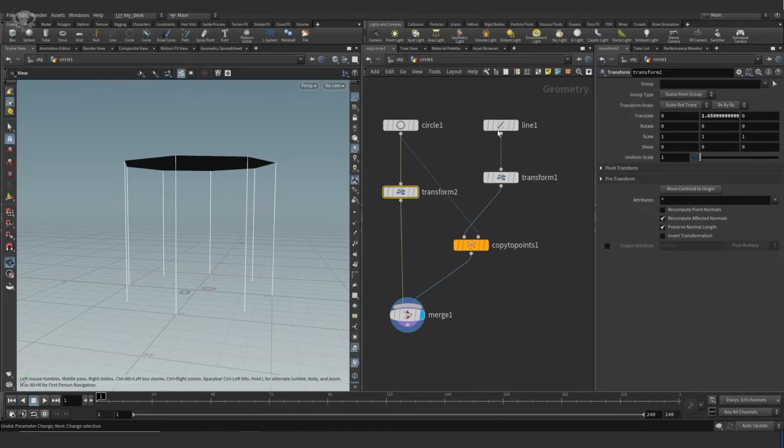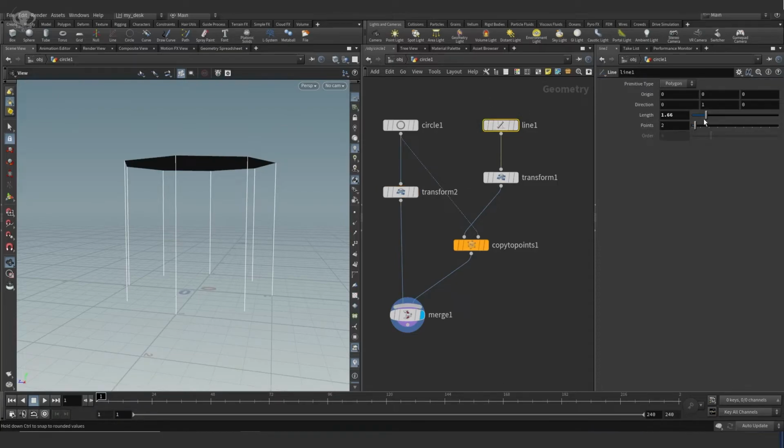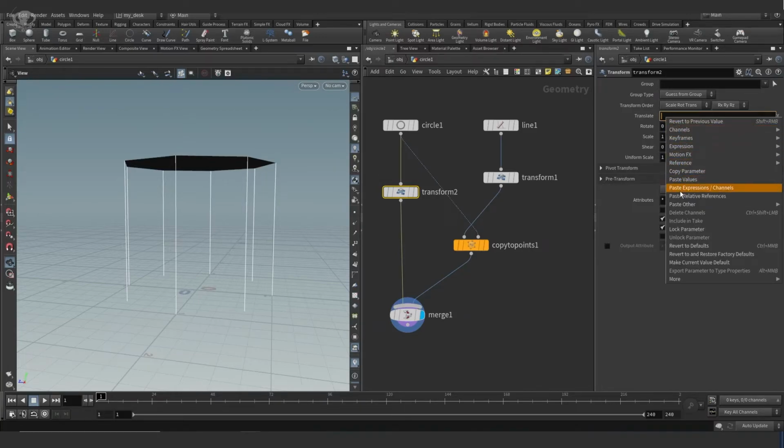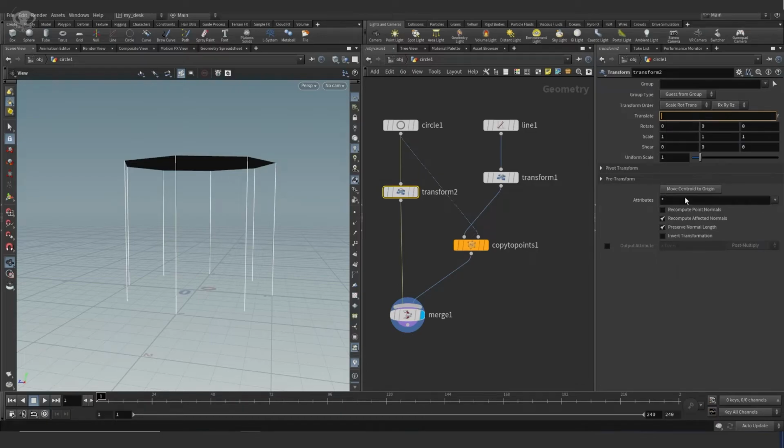But then I want this to be interactive, guys. That means I want that when I change it, this will be interactive along with it. This should also go along with it. The tabletop should also go along. Okay, so that's why I'm copying this parameter. Coming to the transform and changing this manually all the time wouldn't work. So in that case, what I will do is just right click and paste a relative reference.